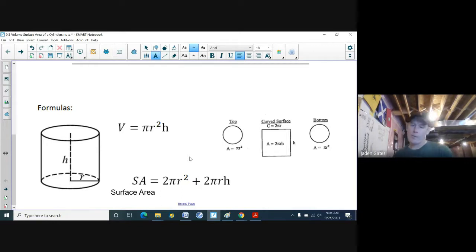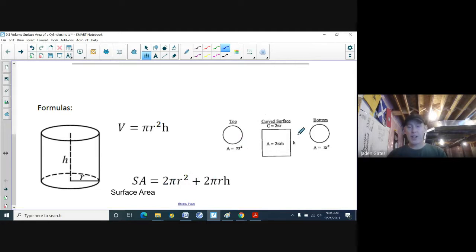Now, the volume, there's our formula. It's pi, familiar thing, r squared times h. I don't think that formula is any harder than the ones we did the other day. But then we get to surface area. A little bit more difficult because we get two different pieces to our formula. And so 2 pi r squared is part of it.